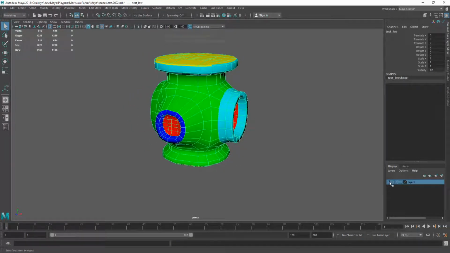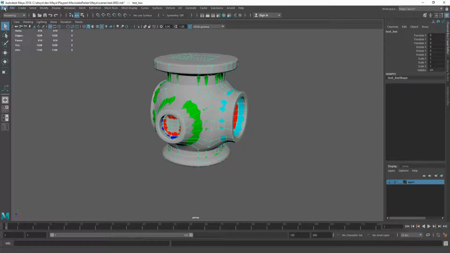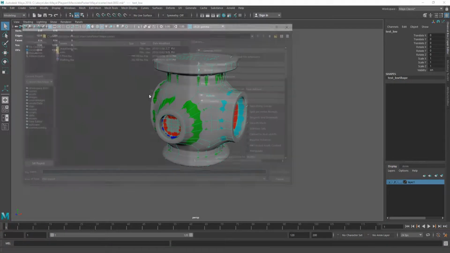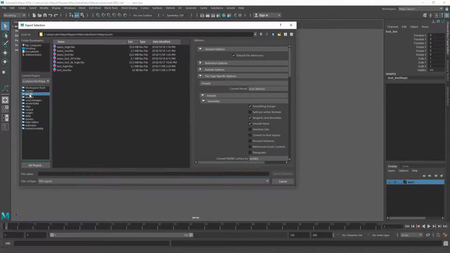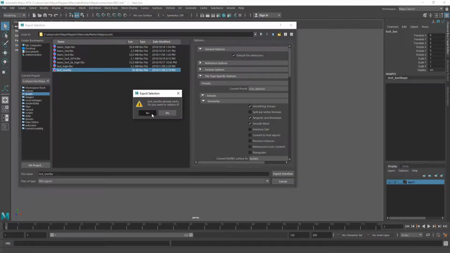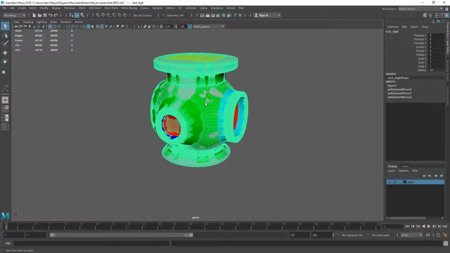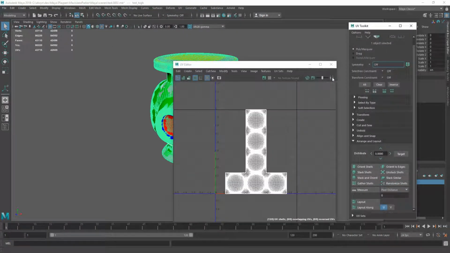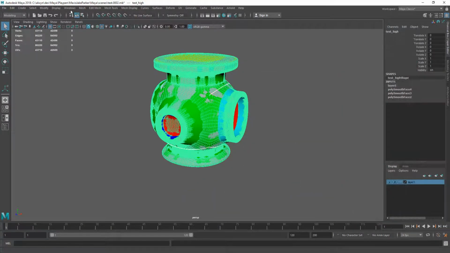Let's just go out of that component and save this. I'm going to start by exporting. So I'm going to export that guy first, the low one. Test low, no triangulation for now. Let's select test high. You can see 84,000 and it doesn't have any UVs, doesn't need UVs.